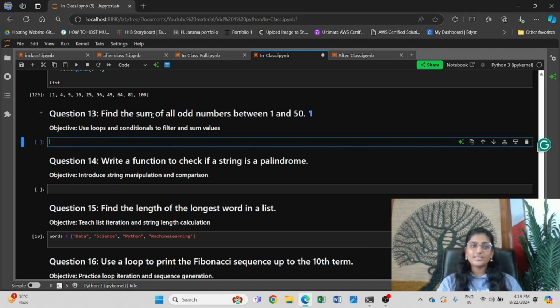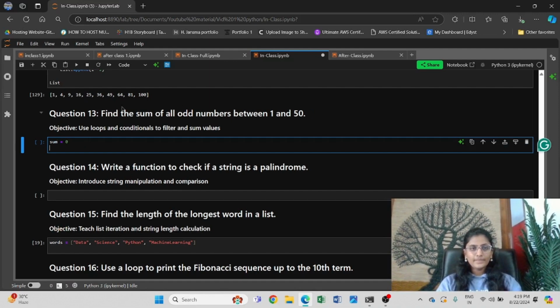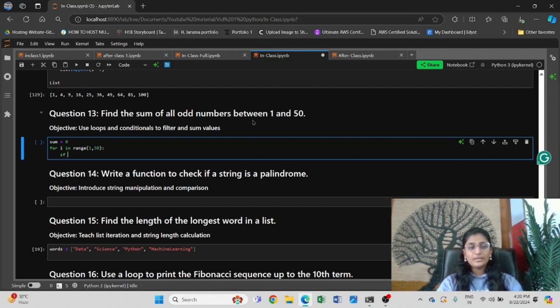Okay, now we have to find the sum of all the odd numbers, right? So I'll put here a variable called sum equals to 0 initially, because the sum is 0 here, and we have to find the sum of all odd numbers. So I'll just use a for loop here. For I in range, here we are taking a range because this is giving us a range for odd numbers, right? For 1 to 50. Other than this, you can directly use 1 to 50 comma, stepping every second number, like that. We can do that also, but I am using a condition here, so we will be clear how to use a condition.